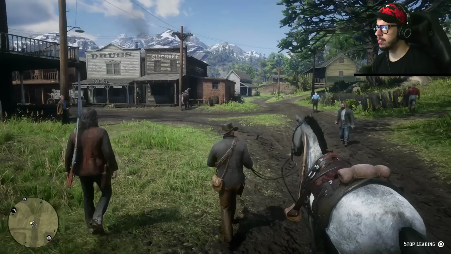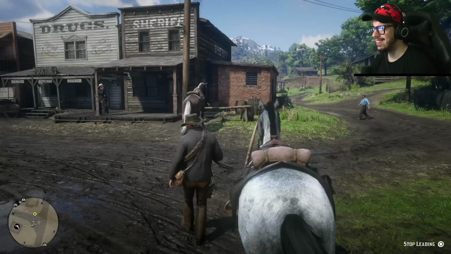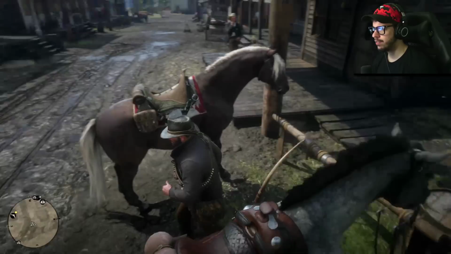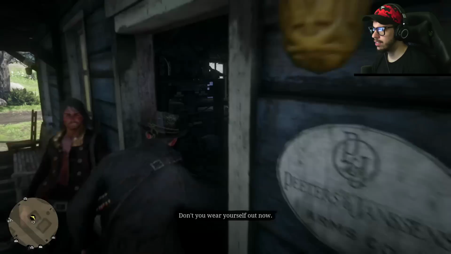John, you make me lead my horse all this way. Where's your horse, John? There's a hitching post over there. Tether the horse and I'll meet you across the street. Hi, mister. I already don't like how this is going. Yeah, this isn't going to go well. I have a feeling. Let's go ahead and hitch him up here. There you go, horsey. We getting some guns, John? Gun store? Yep. Can you head in, pick up a sniper rifle? I'll explain later. You wear yourself out now.